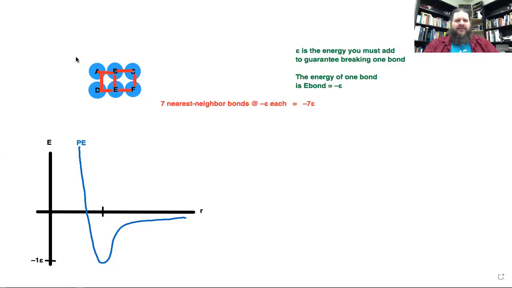If you're not sure, you can always think of this as an expanding circle. If you imagine a circle expanding outwards from A, the very next atoms it hits are B and D. So B and D are the closest, the nearest neighbors. If you expand it further, the next atom it hits, and we really care about hitting the center of the atom, is E. So E would be the second nearest neighbor. If we keep expanding, eventually we hit the center of atom C, so C would be the third nearest neighbor. Expanding further, we eventually hit F, so F would be the fourth nearest neighbor.